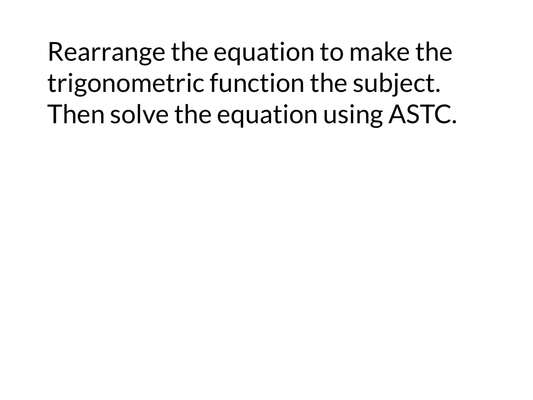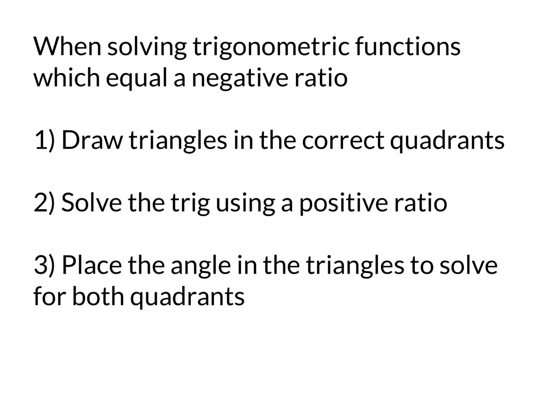So to solve these equations, you're going to need to rearrange each equation and make the trig function, either sine, cos or tan, the subject. Then you solve the equation using your All Stations to Central (ASTC) rule. So for this video, we're going to look at when the trig function equals a negative ratio.